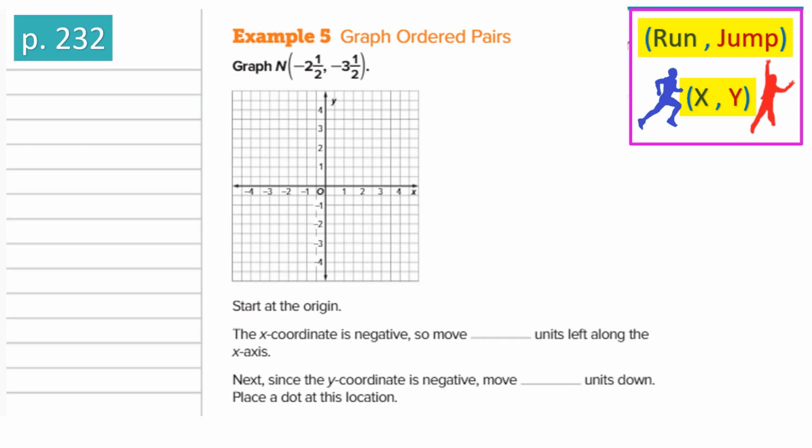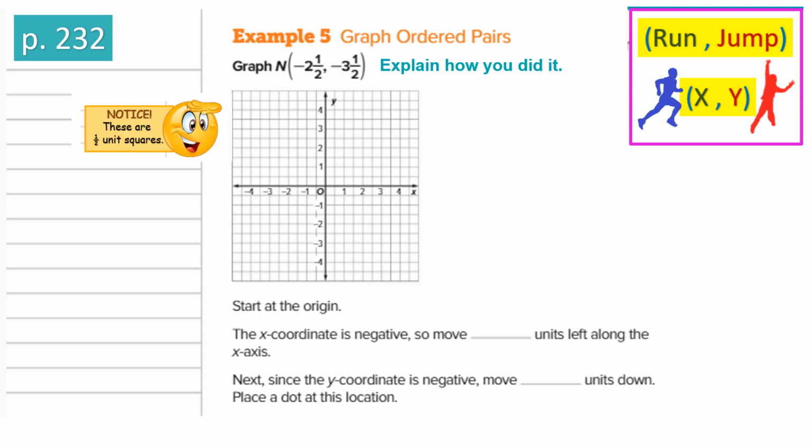All right. So now it says that we're going to do -2 1/2. We're going to do -3 1/2 and explain how you do it. So it's important that we can explain, and that's what these words are that we're going to be filling in at the bottom. That's our explanation. Once again, make sure you notice on the graph that these are half units. So therefore, when it tells me to go to a half, I have to go halfway between, when it comes to the x, the 2 and the 3. So -2 1/2 tells me I have to go beyond the 2 and then not quite to the 3. So the line in between.